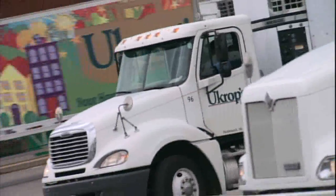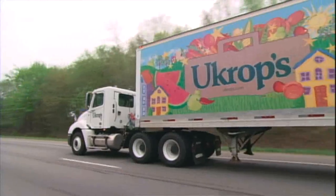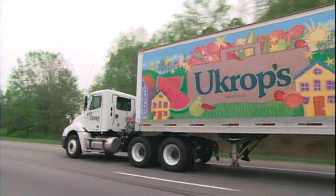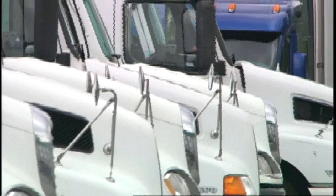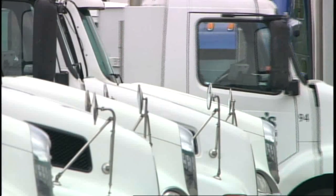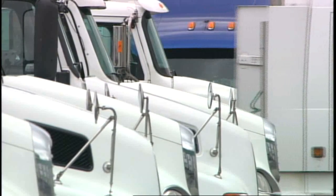I look at the return on investment at the end of the life cycle of that truck. When I get ready to sell that piece of equipment, I'll get more for it because it's got an automatic transmission instead of a manual. I don't even have to factor that in, because I've already paid for the transmission two times over in five years just off the other two items. The side benefits we gain further amplify the fact that the Allison automatic transmission is the right spec. I would recommend to anybody that manages a fleet to explore that fuel efficiency model and not just the fuel economy.